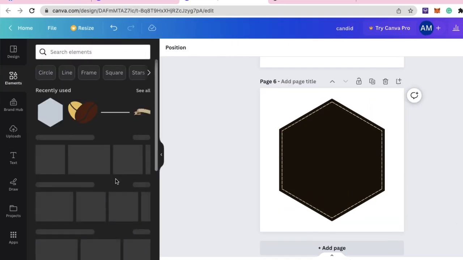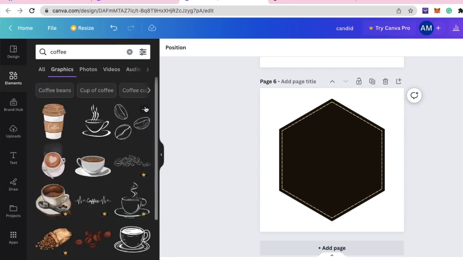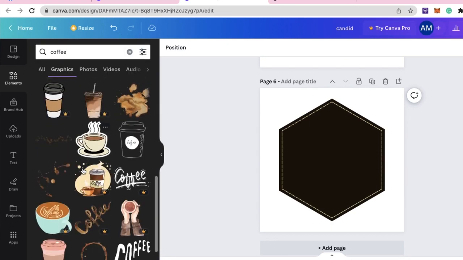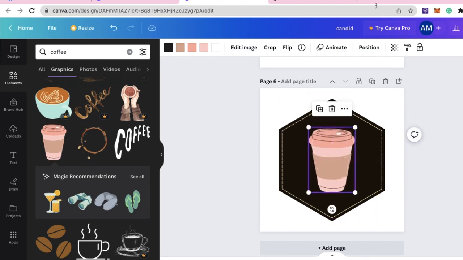Next, let's find graphics for coffee. Place them in the middle, just adjust their color to match the palette.